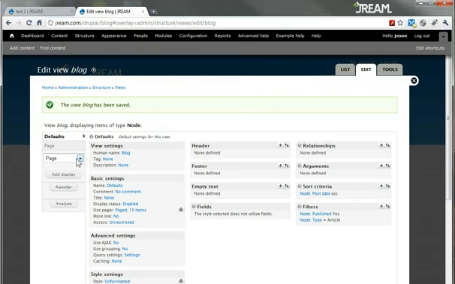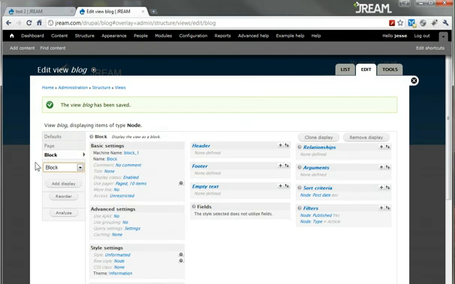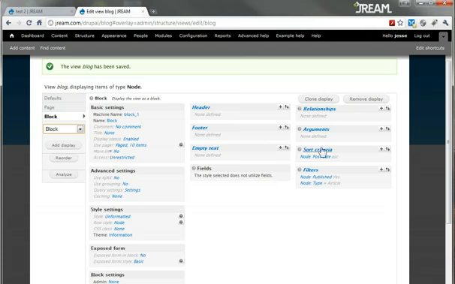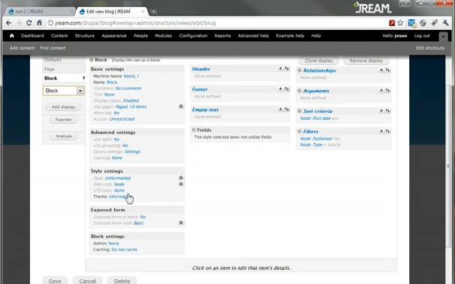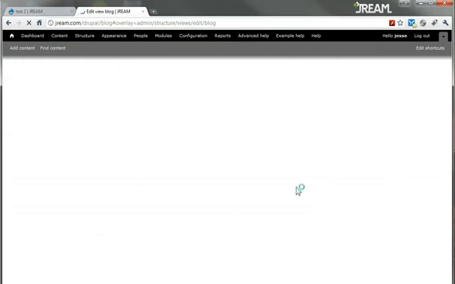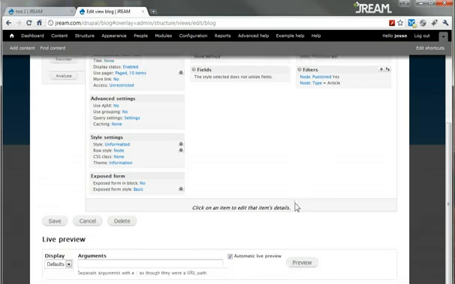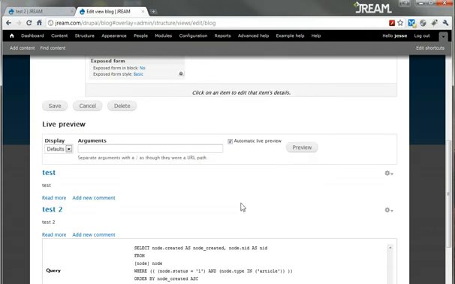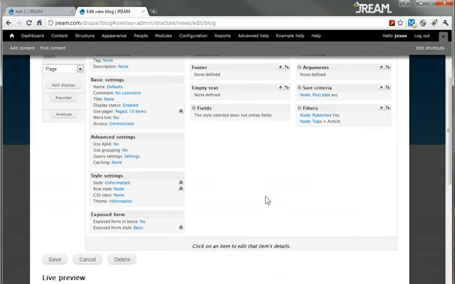I'll go ahead and do that real quick. Under the view, I'll go to block, add display, and all this is pretty good. I like that. For the theme, let me save it first so that I can hopefully get a preview down there. So I'm going to click preview, and here's what we get. We get this, and I only want the titles to show.